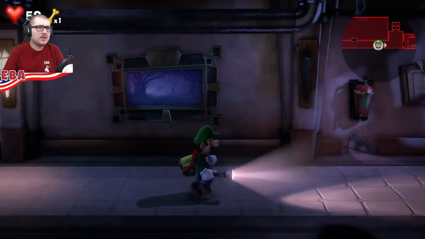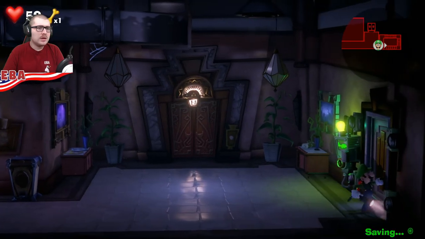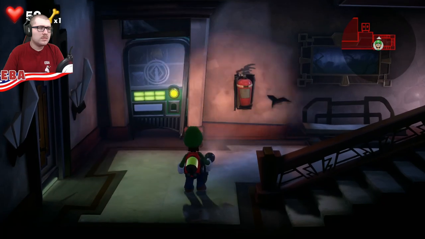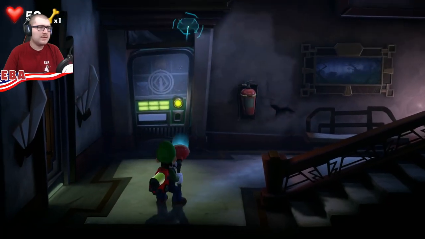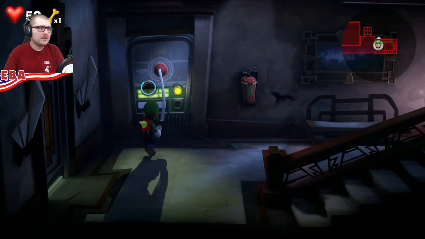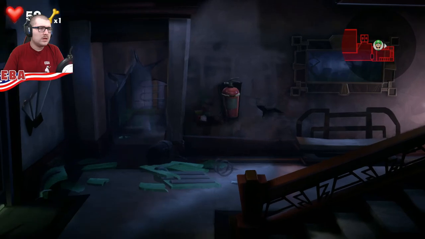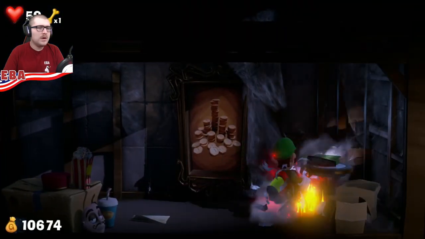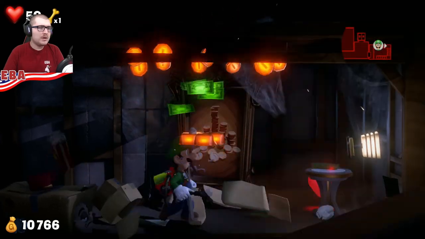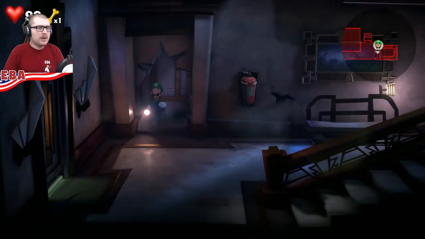I'm gonna go up to the other floor. Actually, wait. Can I get to basement 2 from here? What's behind here? I forgot. I think I've done this before, but I forgot what's behind here. Oh, money! Gold spider! Oh gosh, I thought that was attacking me. Alright, we got all that money.